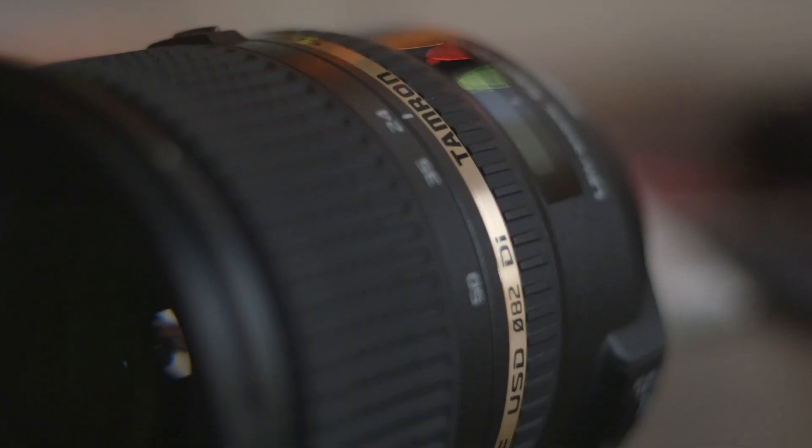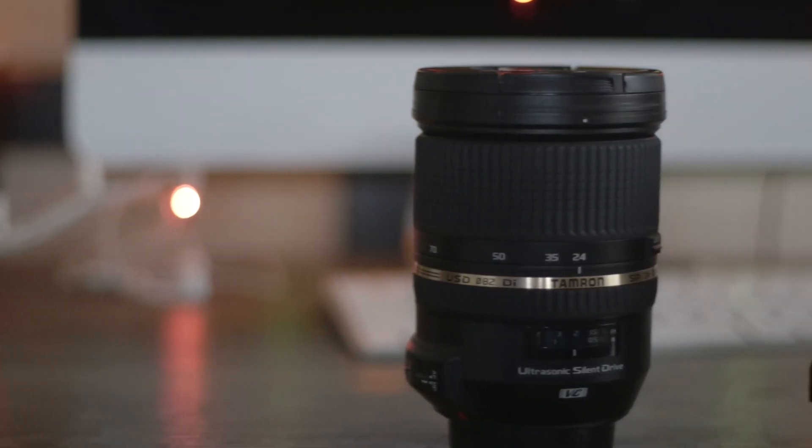After a couple of tests with photography and video with my C100, they both resolve about the same amount of detail at their widest aperture — this one being at f5.6, this one being at f2.8. So it's really nice that this one gives you the same detail at two stops brighter than the other one. But if you have a camera that can do high ISOs like the C100, it's not as big of a deal. In some scenarios you can do lower ISOs, which means a little bit less noise with the Tamron.